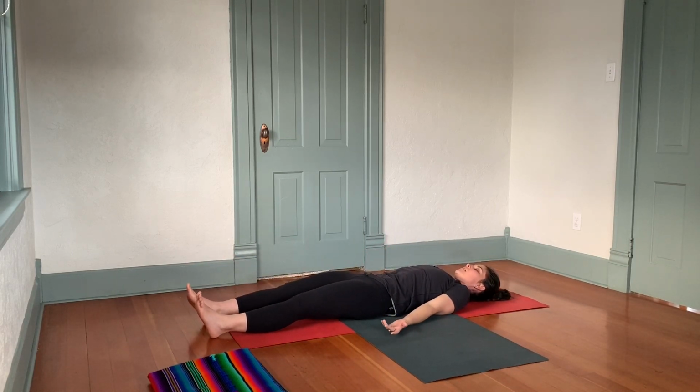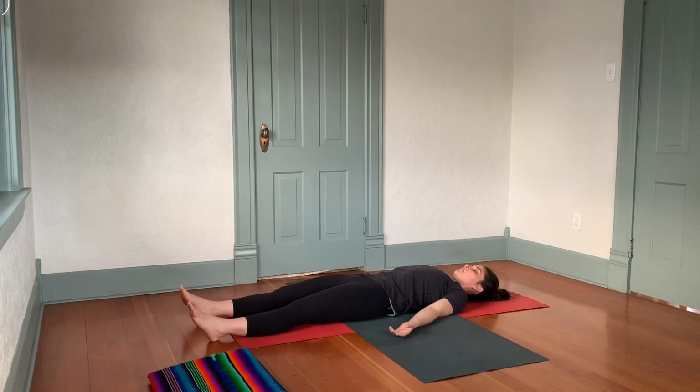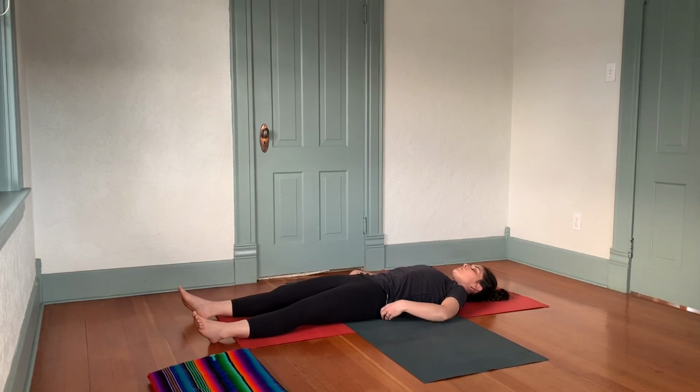Draw your hands down, palms open, shoulders arranged underneath you. You can wiggle your legs a little bit and we'll come into relaxation. You can cover up with a blanket if you wish. Allow, again, your breath to help you settle into the places where you touch the ground. For Shavasana, we'll be here for just a few moments.